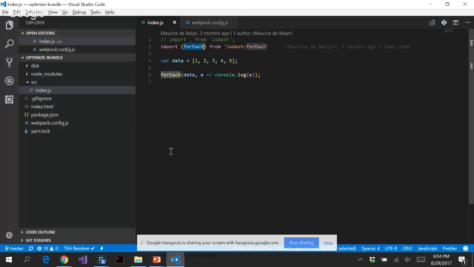But it's not just load time. It's also, once that's loaded, the browser actually has to parse that, tokenize it, and turn it into executable code. That takes time. If you parse 500K of code which you're never going to use, it will still take up time. It's relatively fast, but still it takes time, especially on the mobile device. So if you can avoid doing any of that for code you don't need, you're off much better.